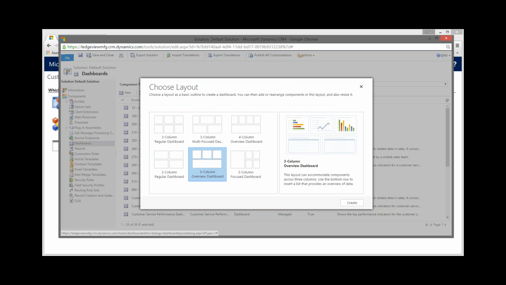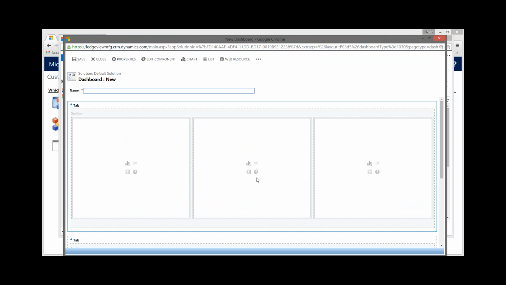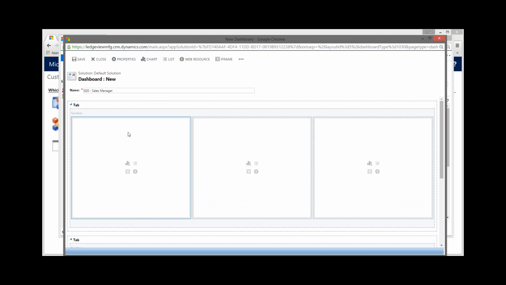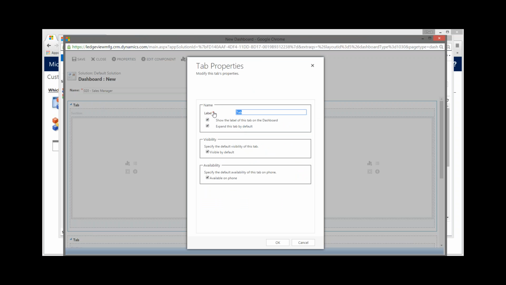It allows us to do a couple of tab names, which can be handy for people looking at the information. All right, so this will be maybe our 020 sales manager, and this tab we'll just call charts for now.